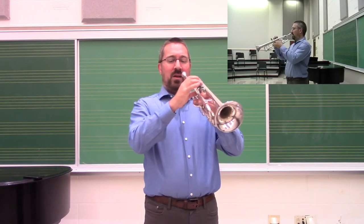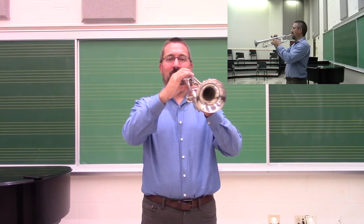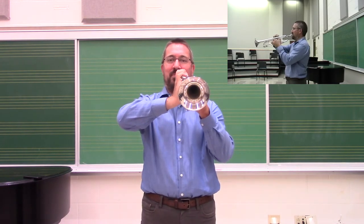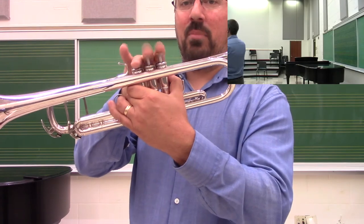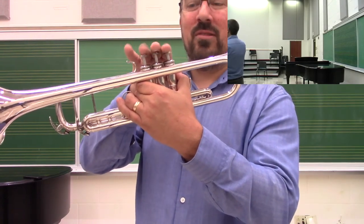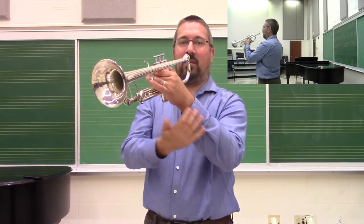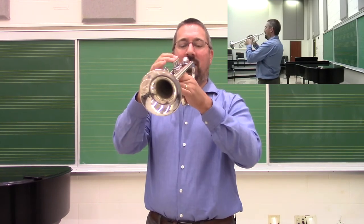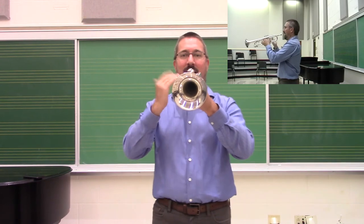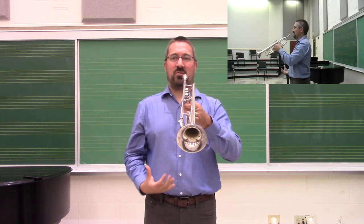As I'm playing, notice that in my right hand there is a smooth, continuous line from my wrist through my fingers — no points or angles. You'll see players oftentimes collapse down. We want to make sure we're playing with the fingertips, not flat-fingered, because flat fingers take more work, reduce agility, and create tension elsewhere in the hand. Similarly, in the left hand there's a smooth, continuous extension from the elbow all the way through the hand. Because the trumpet is heavy, some players want to support it awkwardly, but we want to keep it evenly balanced with no angles in the wrists on either hand — nice, smooth curves, always thinking about that C-shape, and keeping posture straight and erect.